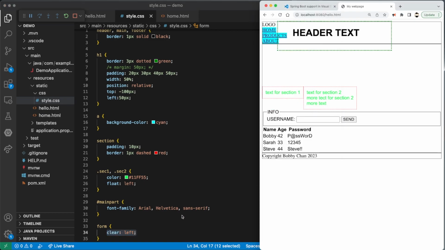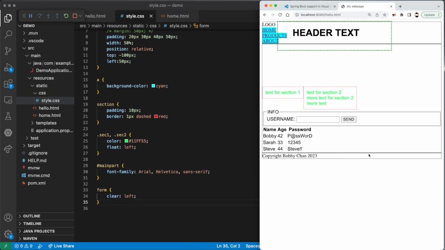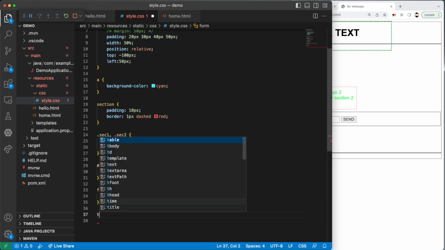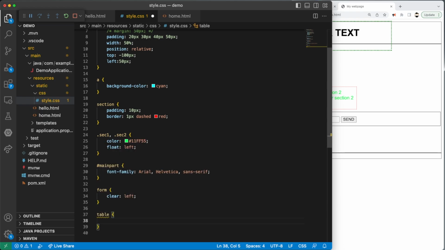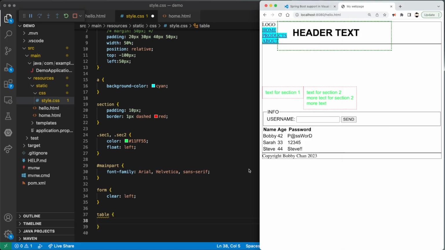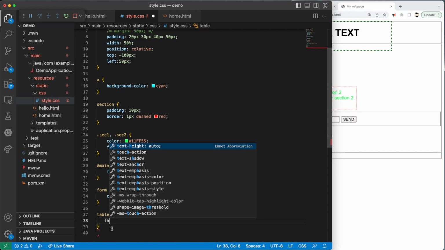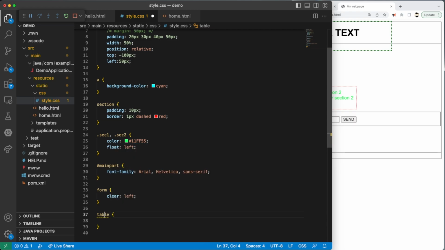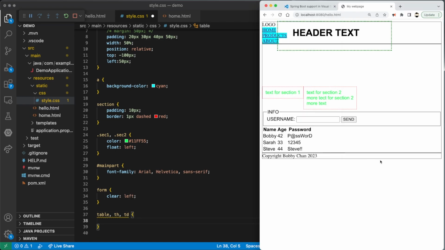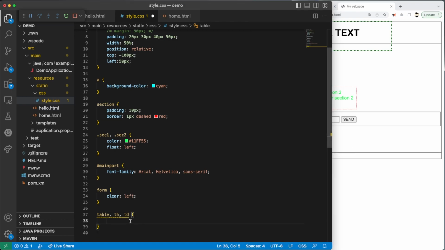And now the final thing I want to note here is just how to style the table. And we'll do one last example here just with the table. And here we can do table. And I want you to notice that in a table there is the table row as well as the table data, as well as the table headers. So I'm going to do the table headers, as well as the table data. So notice here that there's no border around the tables.